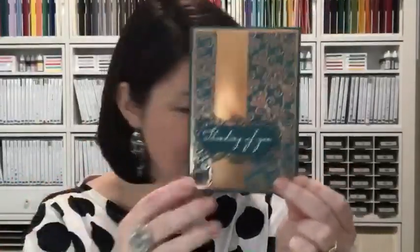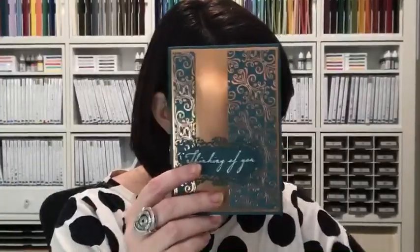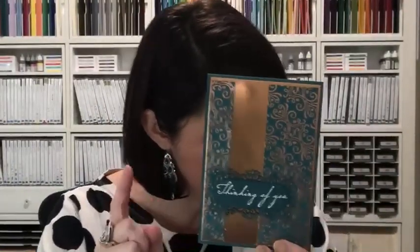Then on top of that, what do we have on this card? We have the amazing ornate dies. Look at that beautiful die. Oh, must have. Now those ornate dies on their own are probably over $50. I think they're on a surprising page actually. You wouldn't expect it, because it's in section 53, page 53, and they're $59 for these. So already for just these two items, you may not have any bronze foils, so you can add that to your order as well. You can add anything that's current and anything from the holiday catalog as well.